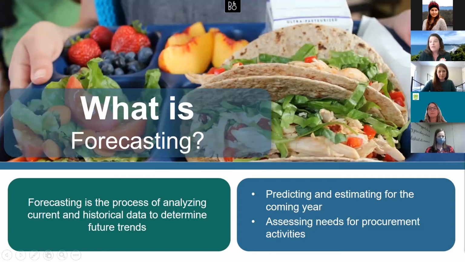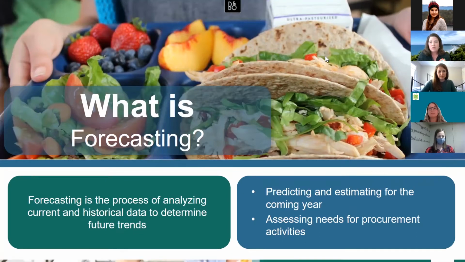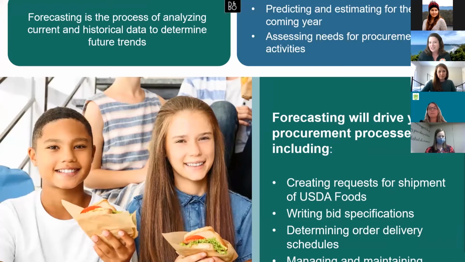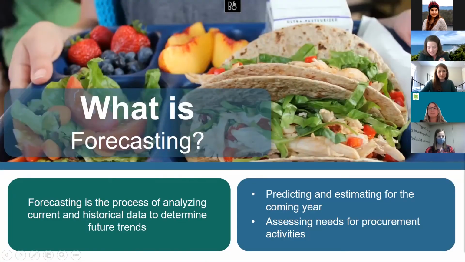It's also predicting and estimating for the coming year. So again, when we're looking at that, we are making sure that we are estimating what goods we need. Predicting and estimating for the coming year, and assessing the needs for procurement. So your forecasting is connected to your entire process for procurement. So procurement of your food, supplies, anything like that, because you're going to be looking at what those menu items are, assessing the needs, and so then it brings you back to the forefront of what you need to do as far as looking at what the menu items are going to be, and how can you get the best bang for your buck? In other words, how are you going to use your commodity entitlement so that you can help your budget?